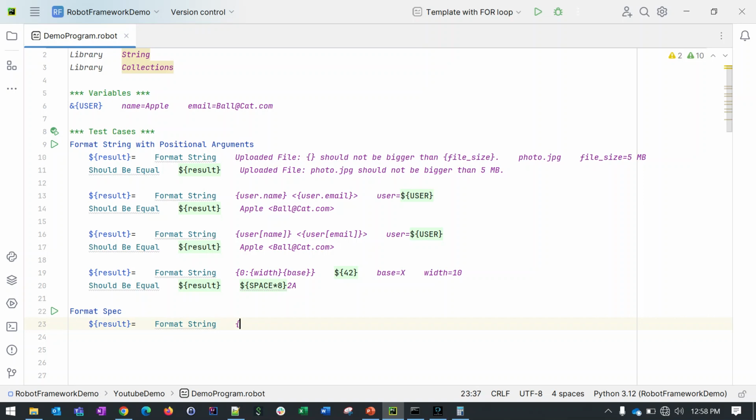Format string, I need stars with the length of 30, and it contains text. So it is going to create a string with text, and from left and right it will contain stars, and the total length will be 30 characters. So in that case it will be test 1 2 3 total 4.